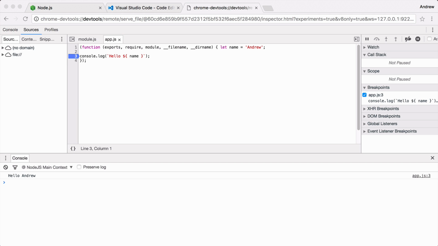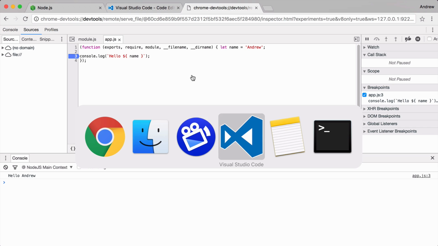And now this is great and all, but it is a very trivial example. So let's go ahead and debug something a little more complex. We are going to create a very simple Express server, and we're going to use the debugger to take a look at the incoming HTTP requests. Now, if you've never used Express before, that's fine. We are just going to go through a few very simple things to get a server up and running.